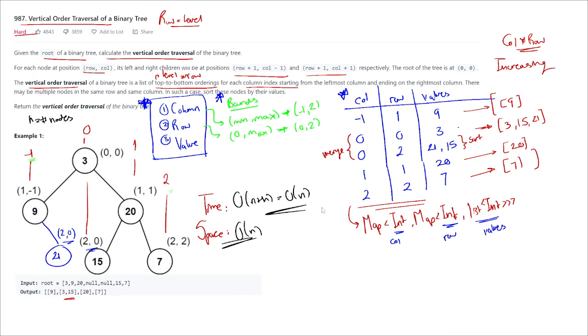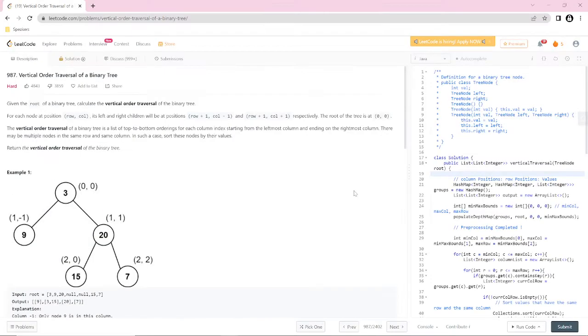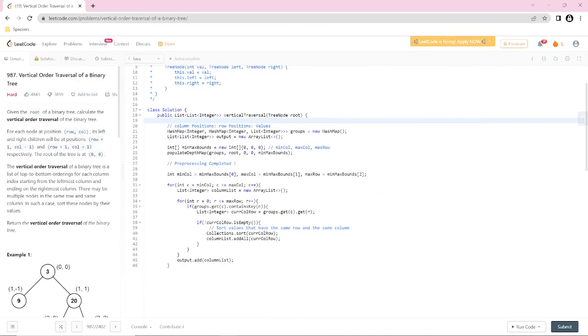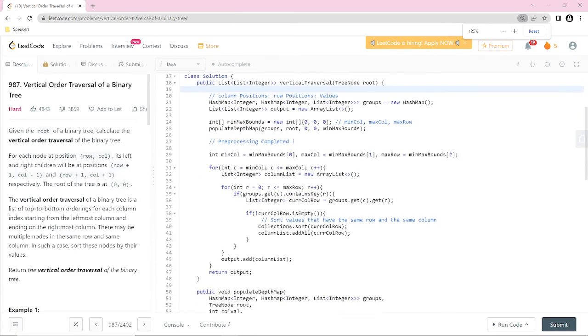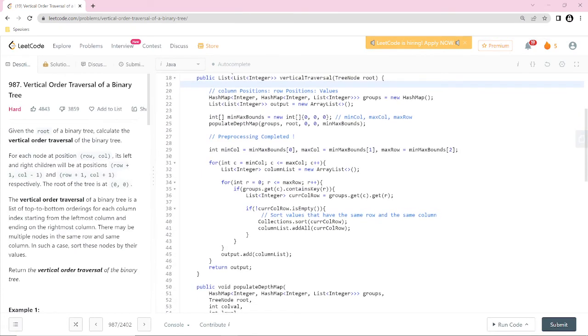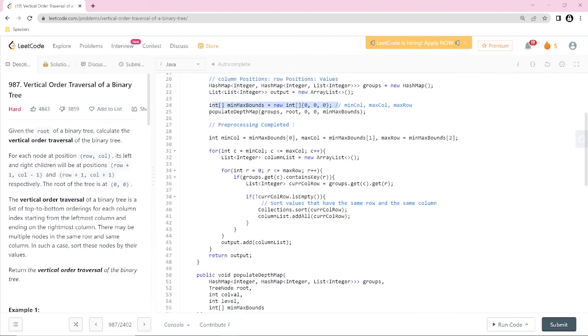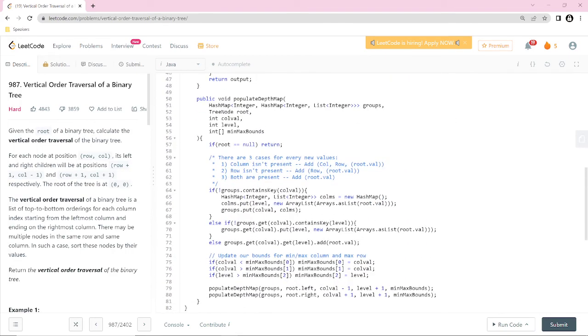Now we can actually look at some actual code so we can understand how this looks in implementation. It doesn't matter what language you're using, because it shouldn't matter. It's just syntax. What matters are the ideas I explained before. So over here we have just an array to hold our bounds. And we have our depth first search over here where we go through the tree.